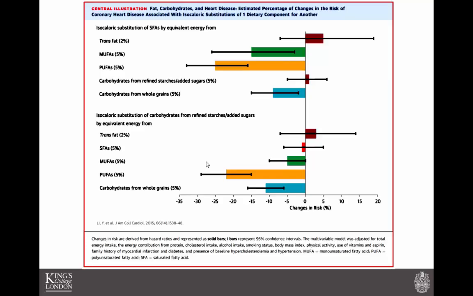What they also showed, through a modeling exercise, is what would occur if you replaced saturated fat equivalents isocalorically. If you do an isocaloric substitution of saturated fatty acids with 2% trans fats, your risk worsens for the development of coronary heart disease. However, if you replace 5% of energy from saturated fats with 5% from monounsaturated fatty acids, you get almost a 15–16% decrease in your risk of developing coronary heart disease. If you replace 5% saturated fats with 5% PUFA, you get nearly a 27% reduction in your risk of developing coronary heart disease.